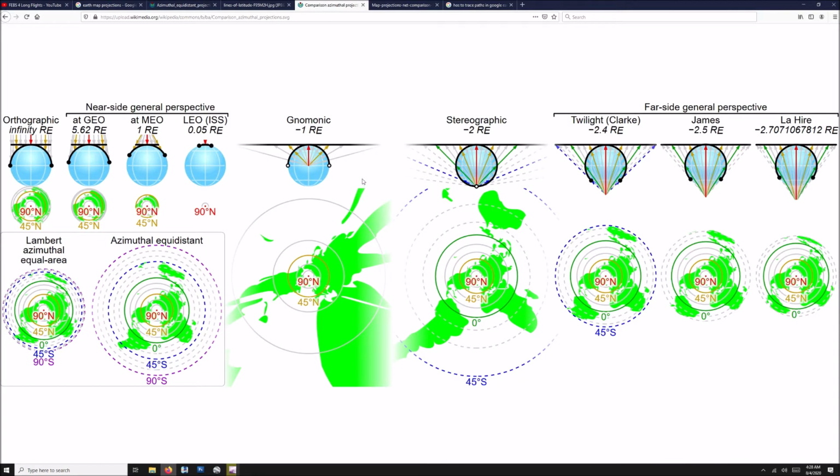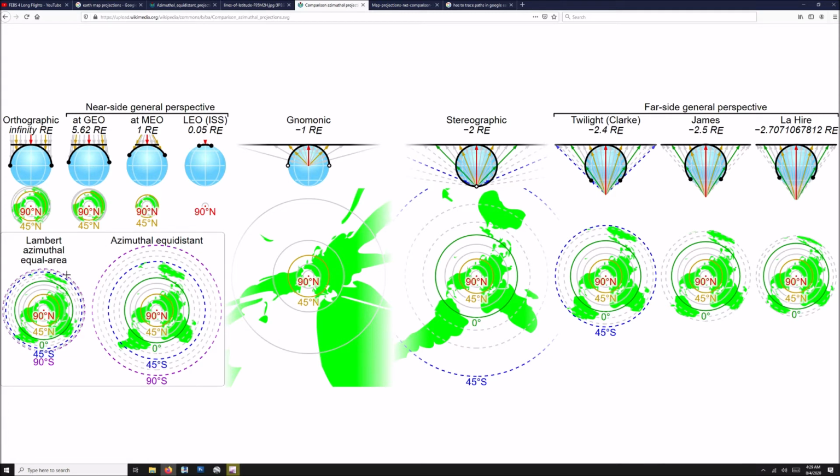Let's take a look at azimuthal projections in particular. The equidistant azimuthal is the map that McToon was looking at, and the one that's most commonly referred to by flat earthers. And it's called equidistant because it spaces these concentric circles the same distance apart. These circles represent lines of latitude. In this case, they're at every 15 degrees, and they're spaced at the same distance apart. Another way to do this would be to, instead of equidistant lines of latitude, would be equal area.